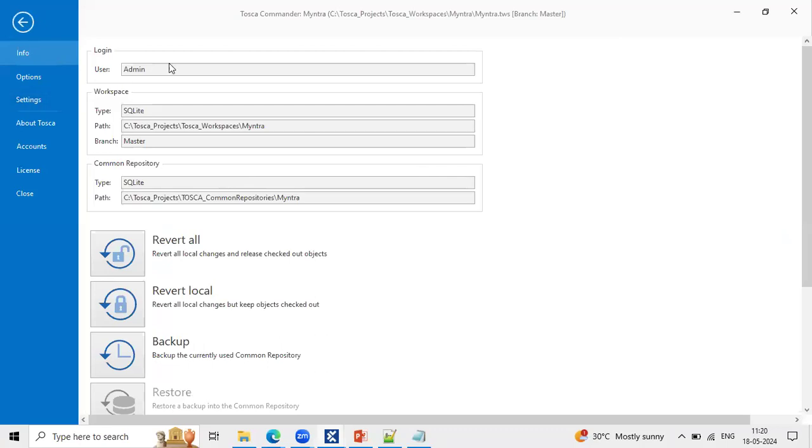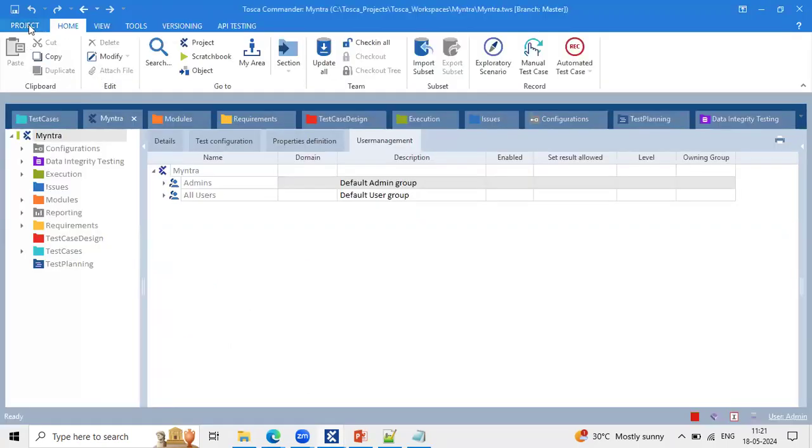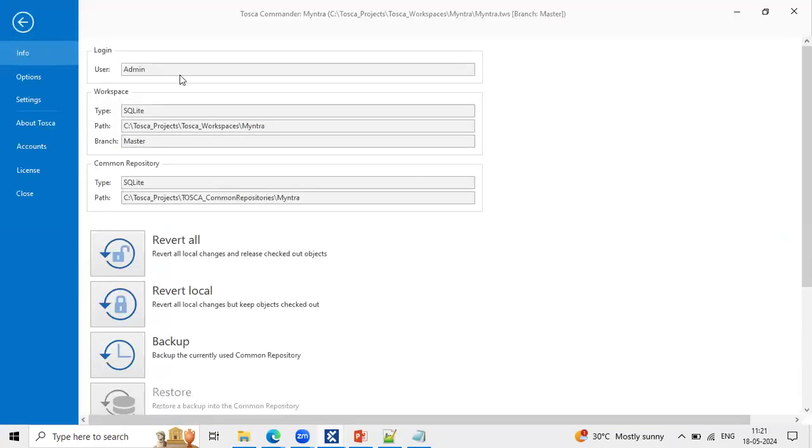Anyway, at the time of doing a double click operation, we are passing the user ID and password, right? We are aware of which credentials we are passing. If you want to check in between test development or execution at any point of time, go to the project icon and verify which user you are logged in as now, either admin or user. That's it.